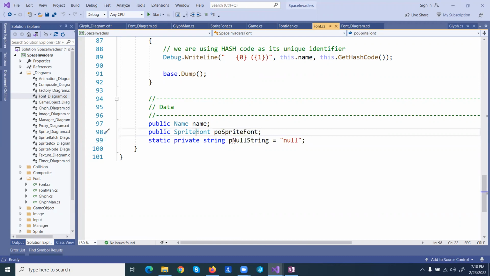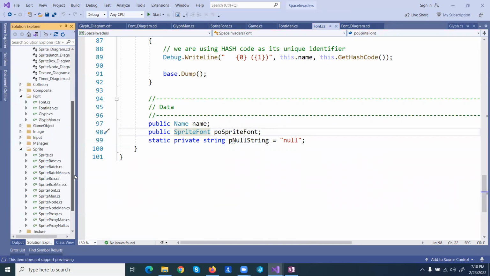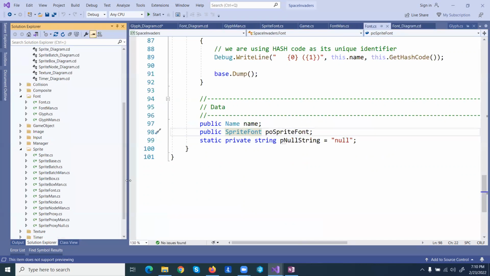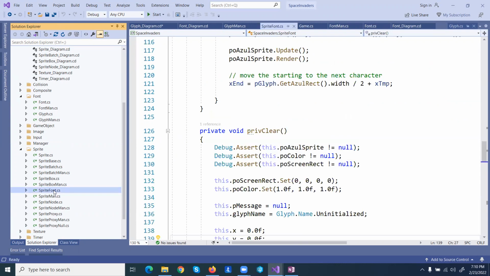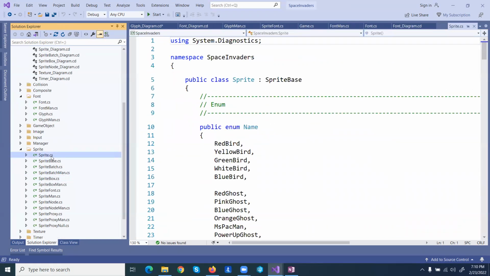So what's the sprite font? At this point, I'm going, okay, I got a lot of sprites. So I started making sure I have the naming right. I reworked the names. Sprite font is the one we're talking about, then sprite box, and I have sprite, and I think I'm going to later change this to game sprite, because I got all these things and I'm trying to keep them straight.